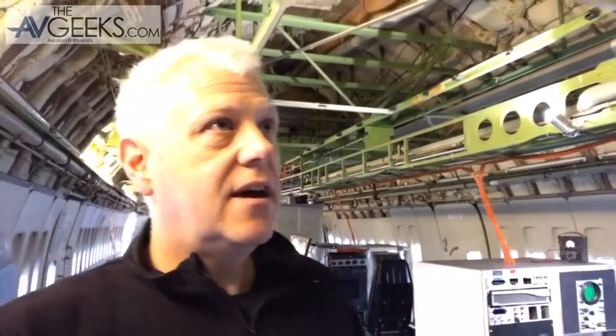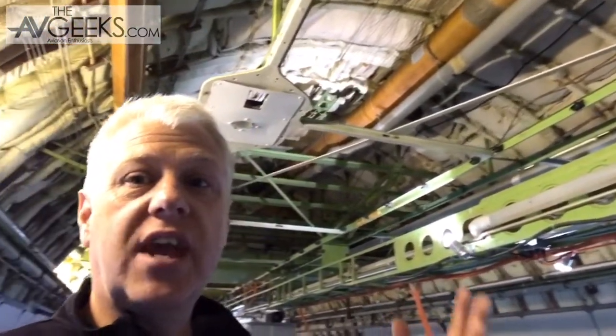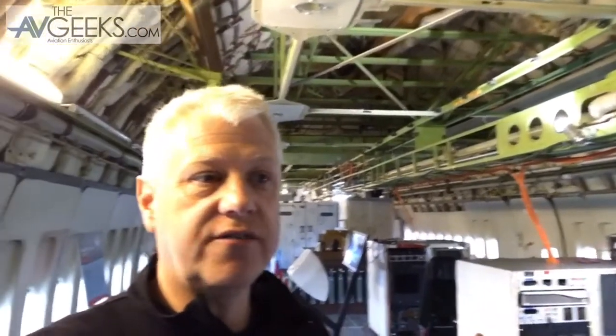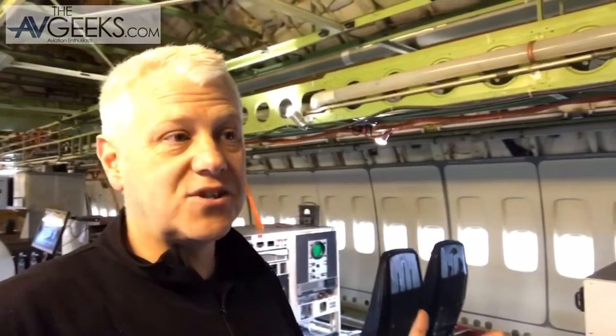When I fly my 747 it looks very different to this. This is the inside of the original number one test bed. As you can see, the ceiling is exposed in this aircraft. To give you an idea of how large the aircraft actually is — when you have the cabin roof in it, it does feel quite claustrophobic. But this aircraft is just about the same width as the 747-400, and with nothing in it, it actually does look cavernous.